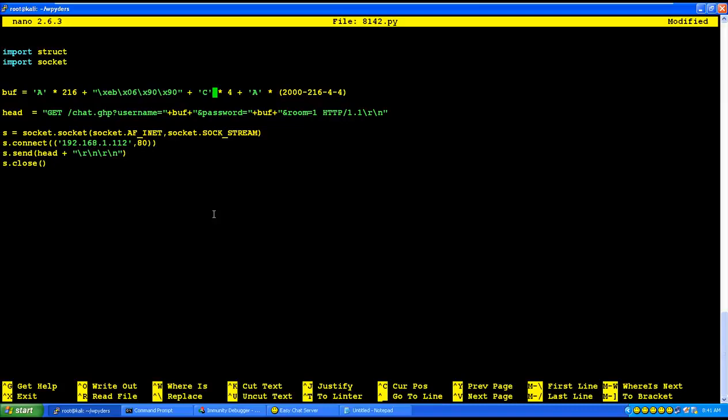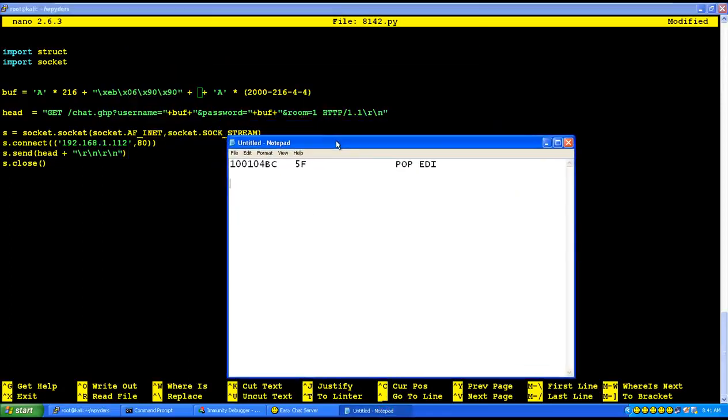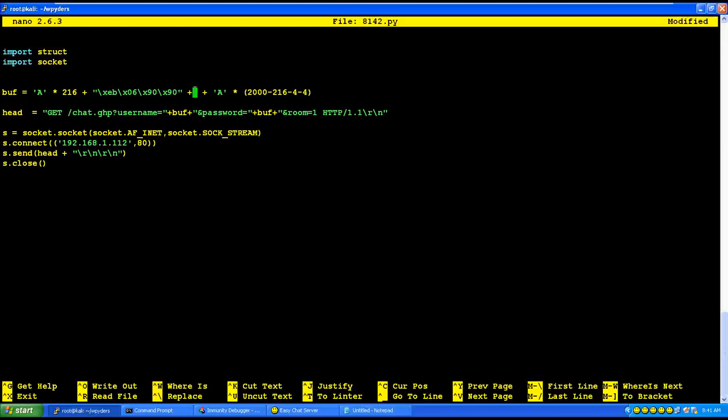Now change the C's with the memory address of pop pop ret, which we have identified. So BC040110, and then again A's.